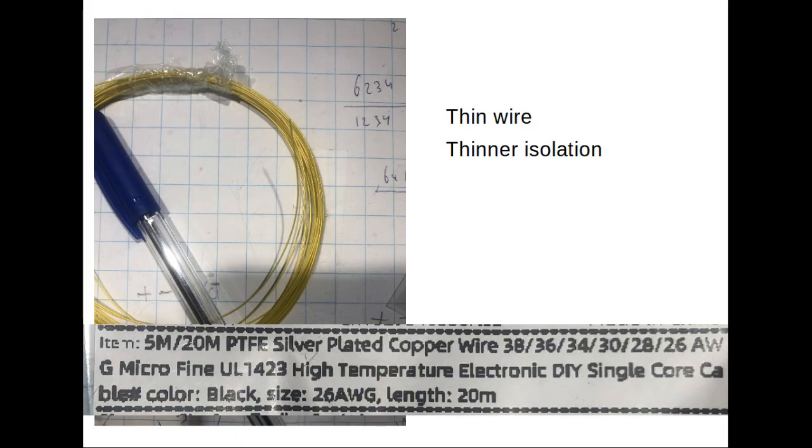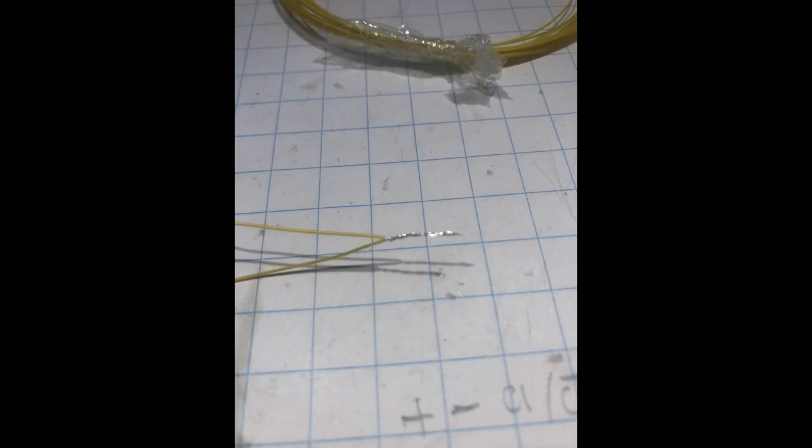Now I'm going to discuss a very practical matter, how to solder all these tiny wires. First of all, I found a wire that is really thin. I call it angel hair. It is AWG 26, and it has a very thin coating as well. Now it's easy to solder one wire to a pin, but if you would like to solder a second wire to the pin, the first will set itself free. So the trick is, if you need to have two wires, is to twist them together and solder them together.